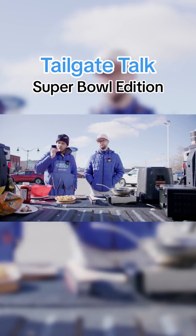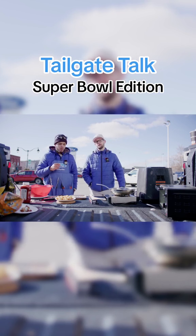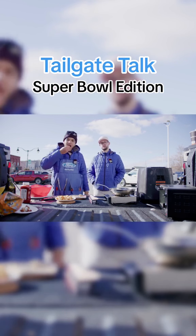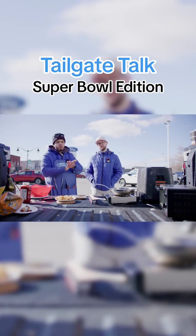I was talking to a customer inside. He was talking about how his buddy uses this as a portable welder. How many people do we have in the area that go to hockey games, baseball games, football games with their kids? A lot of them would be able to pull something out like this and easily do it, no problem.